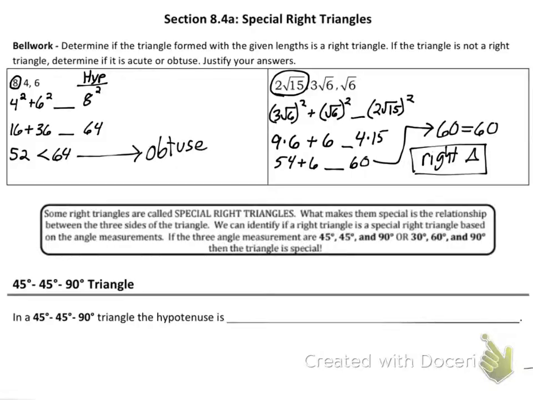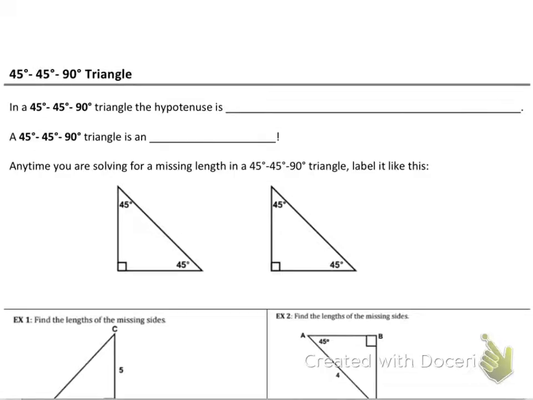Every rule I teach you today works for any triangle that has the measures of 45, 45, 90, or 30, 60, and 90. Every triangle. So on a test, if you see 45 degrees and a 90-degree angle, use the first one, the 45, 45, 90-degree triangle. Anytime you have a 45, 45, 90 triangle, your hypotenuse is going to be square root of 2 times bigger than the legs. And we'll write it down there so we don't have to worry about it.